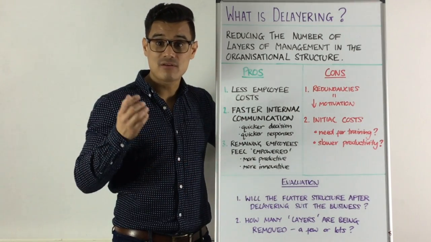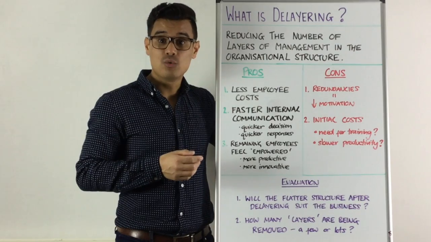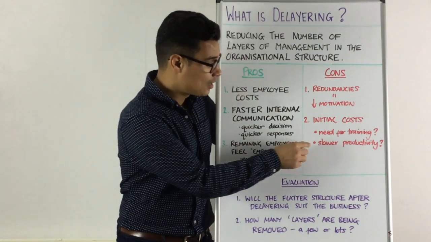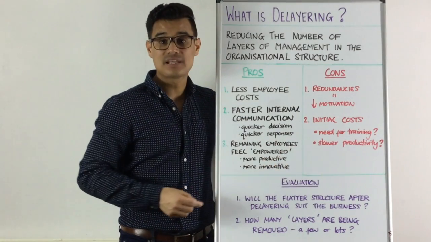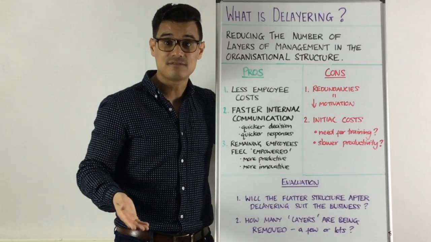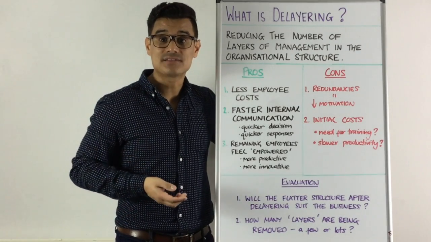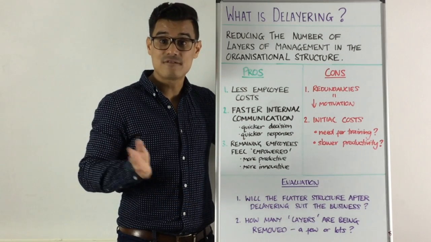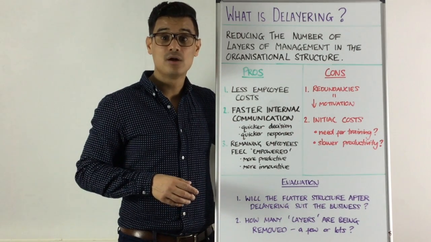So you may need to find other employees who still exist with the company, and you may need to train them up so they're aware and able to do what needs to be done in order for the business to be as productive as before. And because they need to be trained up, well, they may not be as efficient and as effective and as productive as the old employees who were made redundant. So in the first place, it may lead to slower productivity.